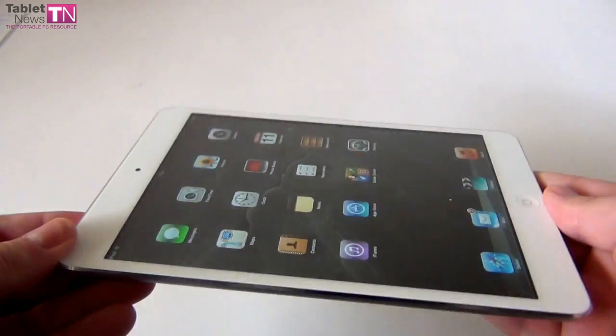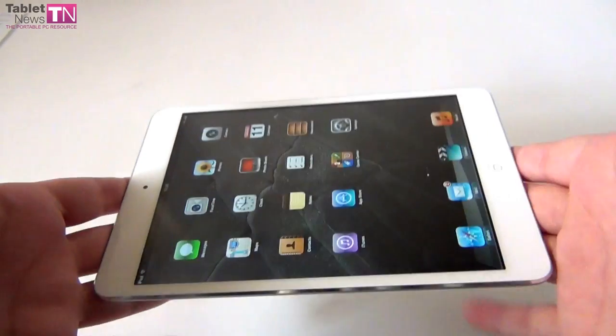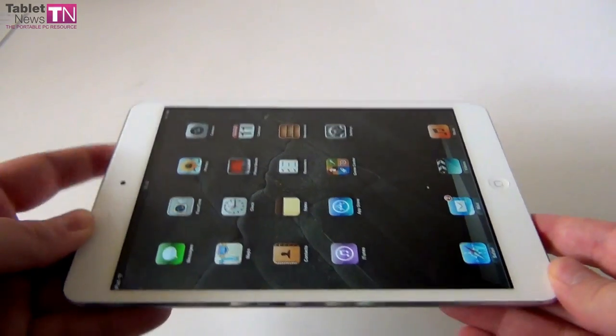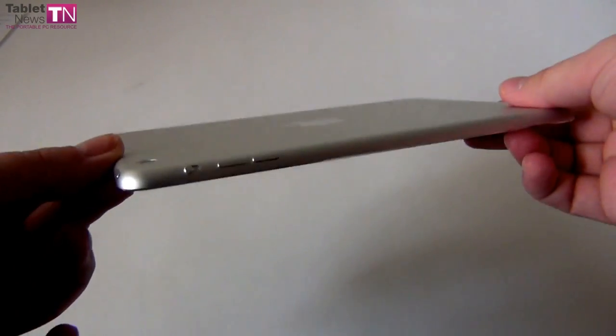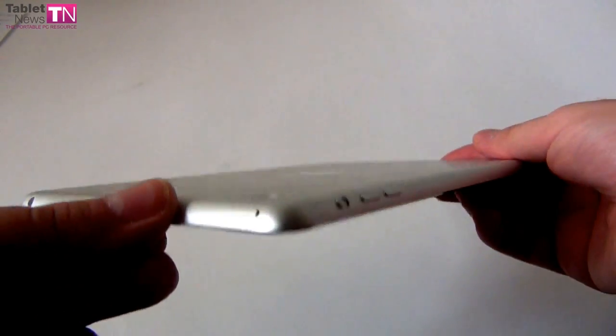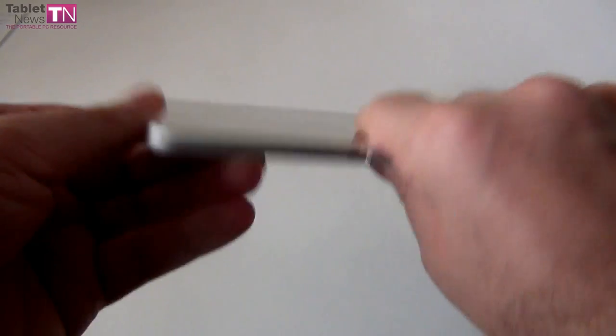It's very thin and very light. It weighs 308 grams, so actually very, very light. It's about half of the weight of a normal 10 inch tablet with Android, for example. It's also very thin at 7.2 millimeters in thickness. It's actually thinner than the iPhone 5. That's a landmark when it comes to being thin.